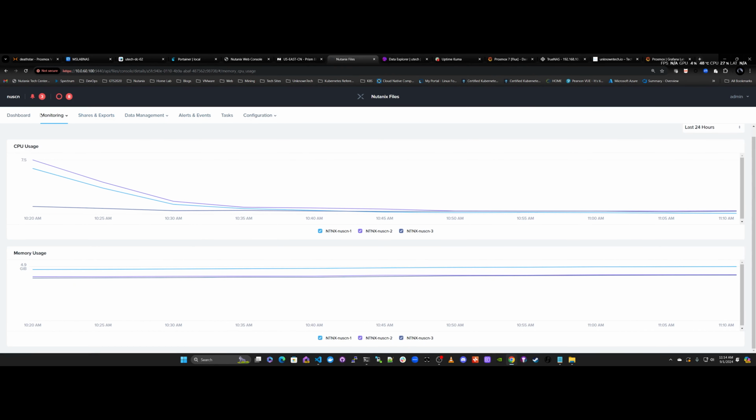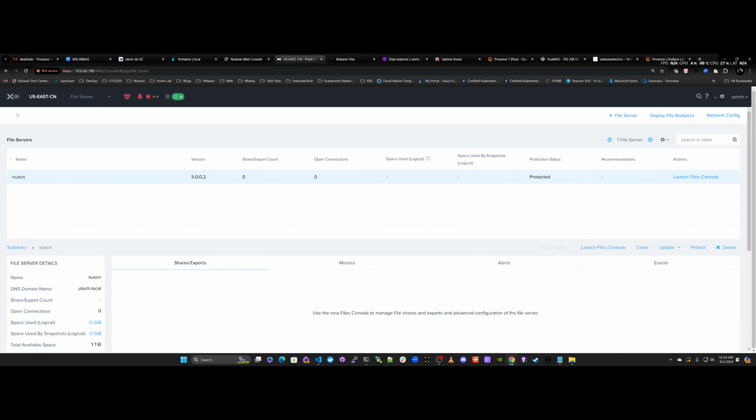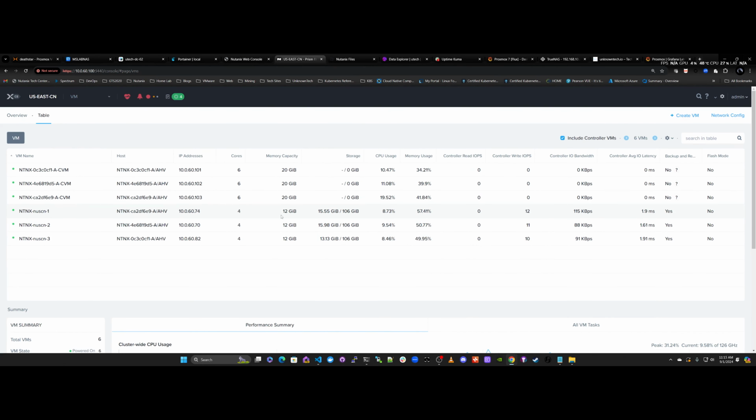And they also have, let's go back here. You can see the configuration. They have 4 cores and 12 gigabytes. So that's our starting point as far as Files. I can go in here and scale these things up. I don't have to keep it at 4 and 12. I can scale them up, scale them out. More than likely, because I have 3 nodes, I'll probably just scale it up.